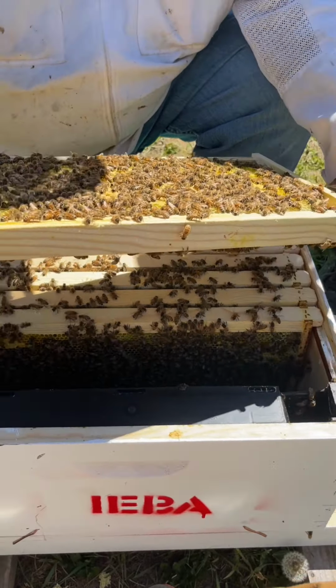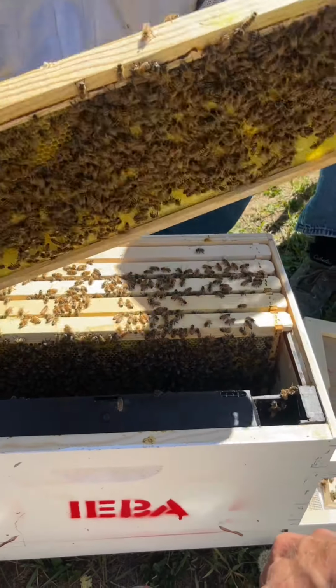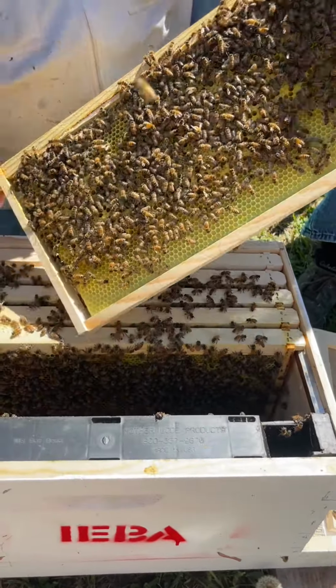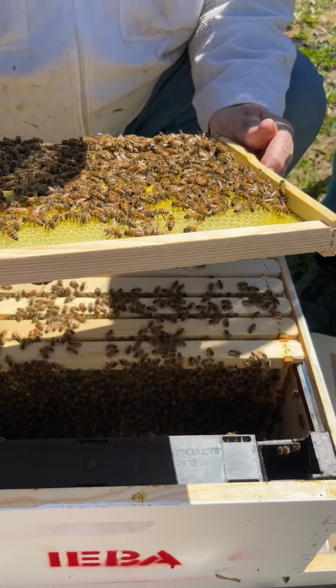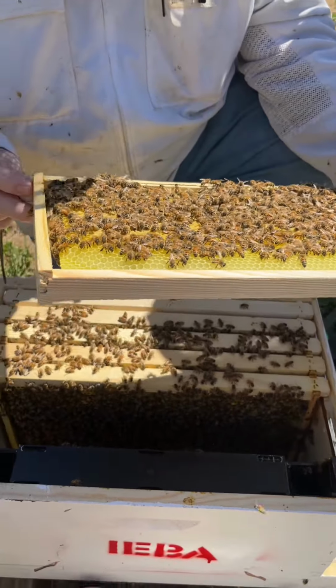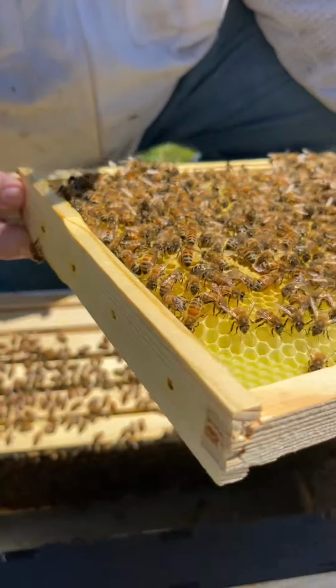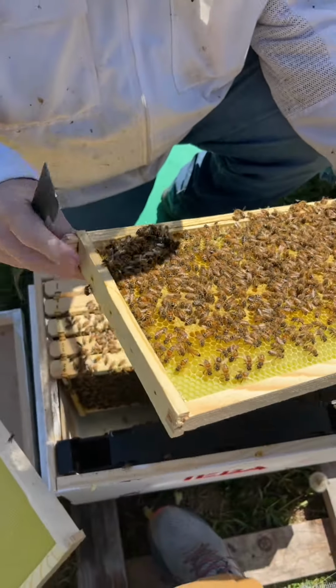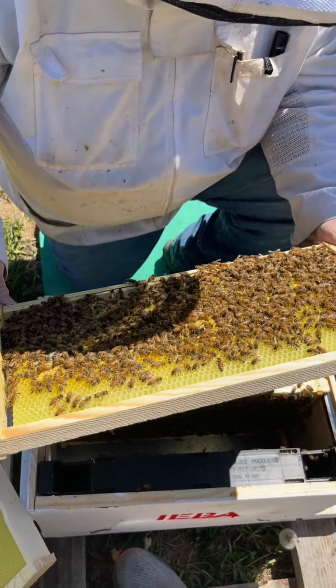So now we do the queen. Now we're doing a queen check. So we're just looking. Remember, you're looking for something that's an odd movement, and maybe a green dot. They might have eaten it off of her already. Who knows? I don't see a sign of it. They have really left gaps so that she can move easily.